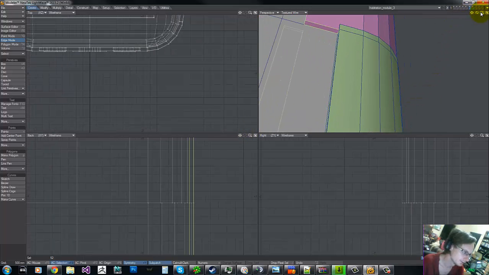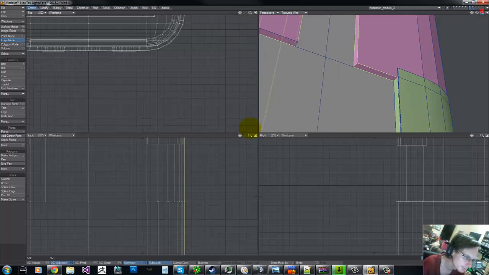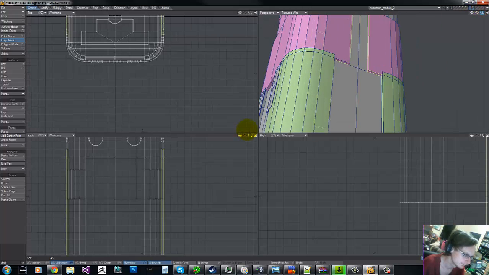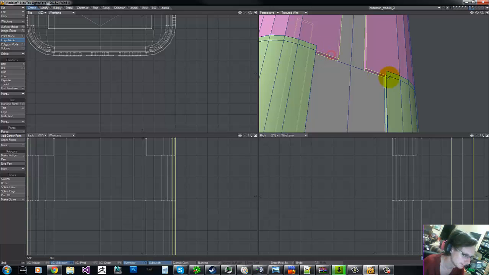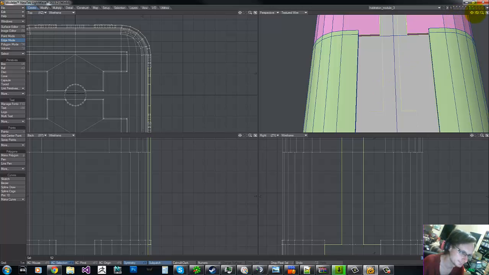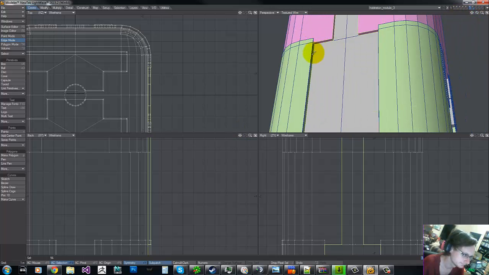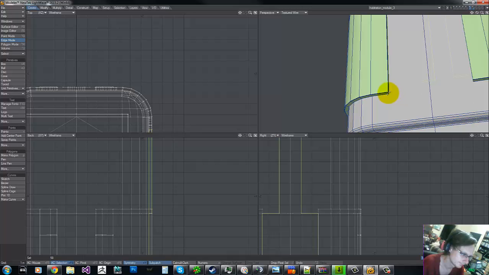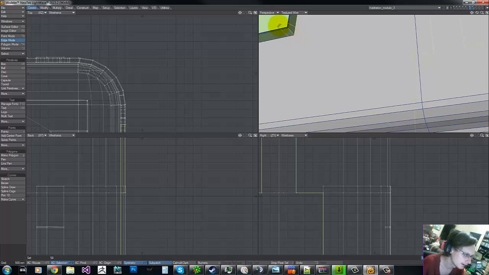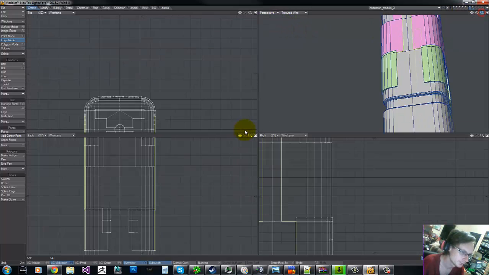Now here's where it gets tricky, because we actually did put a bevel on the top of some of these. We don't want to select that upper segment. We just want the lower part. But we need to select all the way up when it comes to corners.